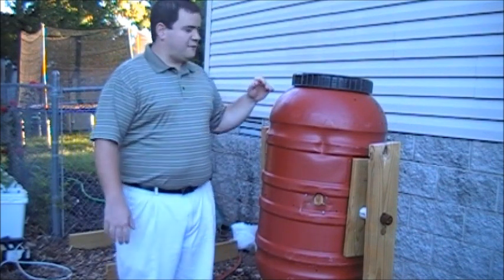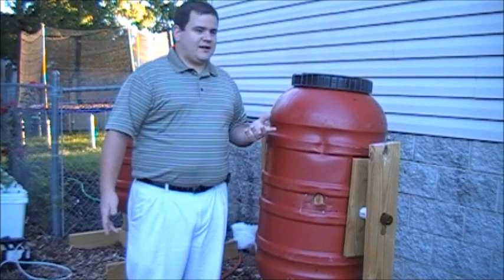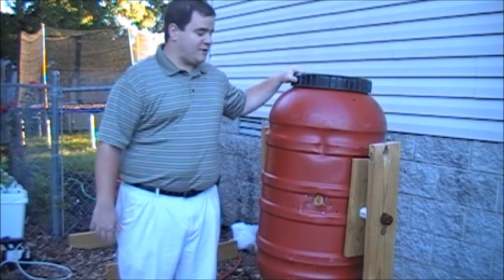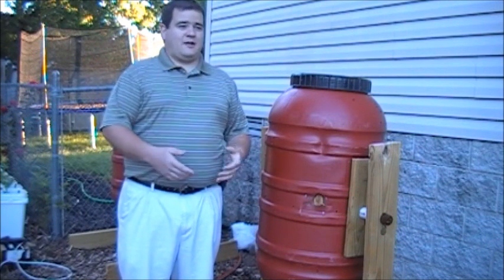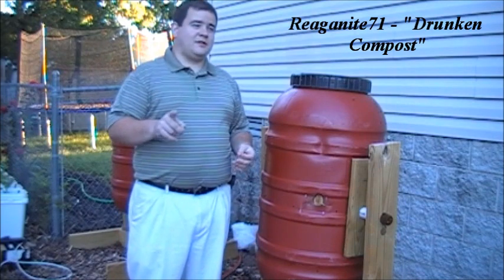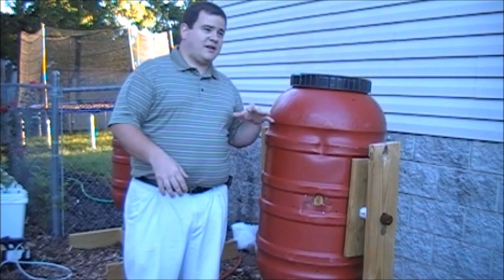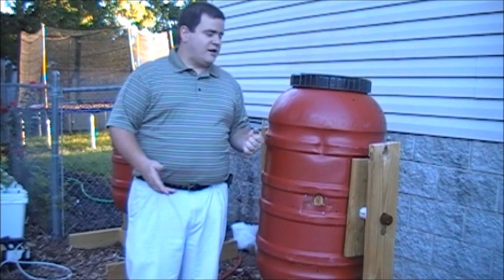So I've got 2 of these. I'll fill 1.5 up each time I mow, and that gives me about 15 gallons of compost. Put those in the buckets, and that's pretty much how I do my compost. You can put it in a pile, but it'll take a lot longer to compost down. Reaganite71, check out his channel. He's got a good drunken compost method to pile compost grass clippings, and I recommend that because I tried it and it worked fairly well for me. I just didn't have enough starter compost to get it done at the time, and that's when I did these.